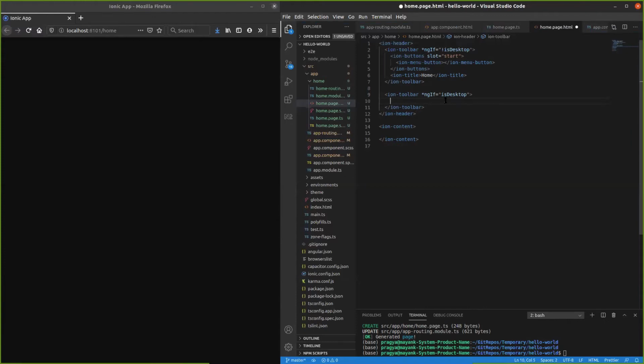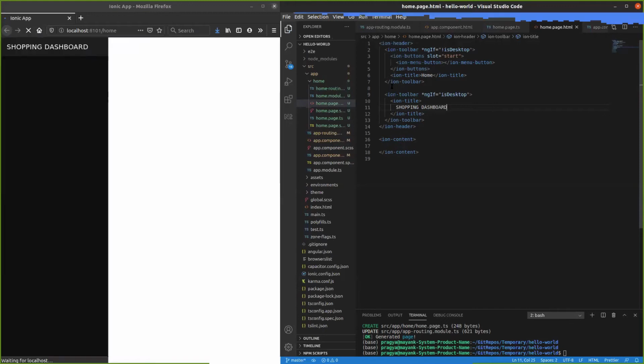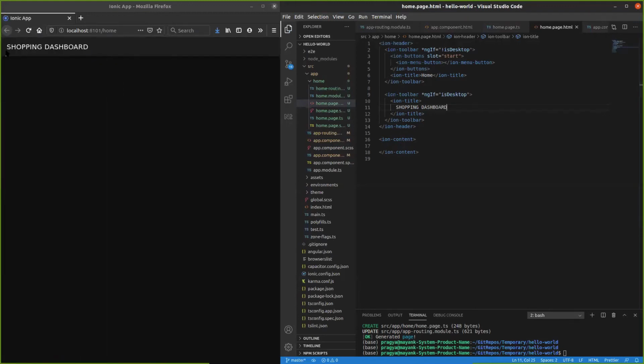Next, let's have the Ion title inside it. We'll set this Ion title to shopping dashboard. Let's save this. So you can see now the shopping dashboard is present.